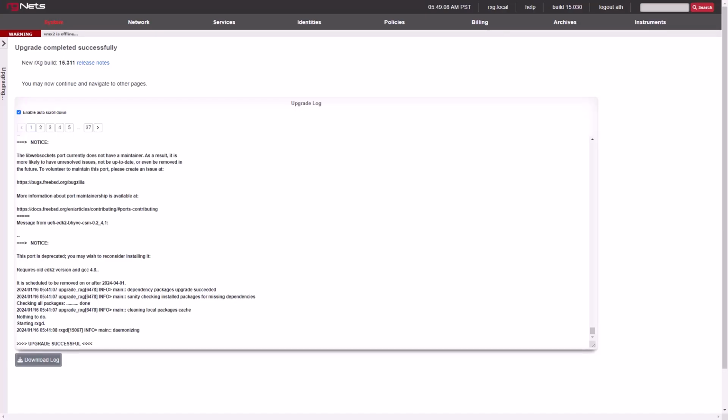Before upgrading the operating system, it is recommended that you have the rXg software updated to the latest version. The system in this video has been updated already. If you are unsure how to do this, check out part 2 in the series, rXg Automatic Update. If the rXg version in the ISO being used to update the operating system is greater than the installed version, the rXg software will be updated during the upgrade process, but this is not the preferred method.